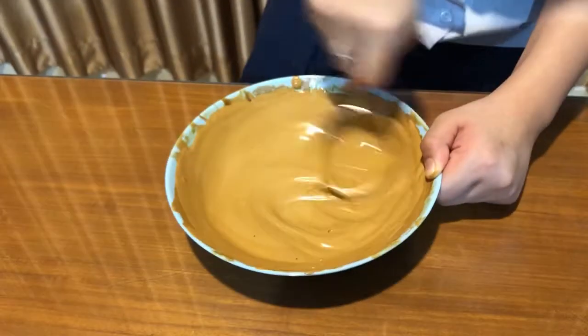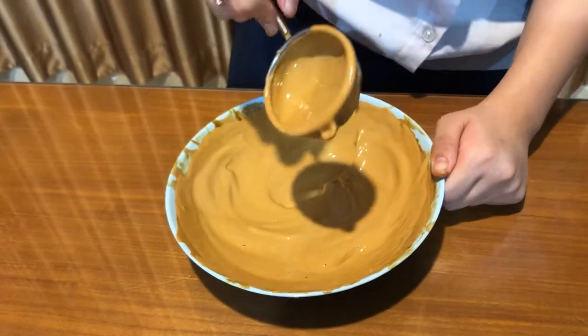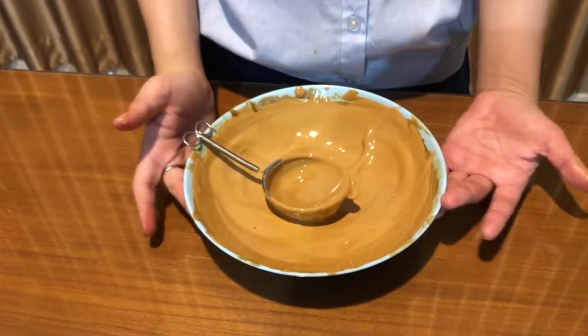Ta-da! The color has finally changed. It doesn't drip, and it is already stiff. See? It doesn't drip anymore. Now, the foam is ready.